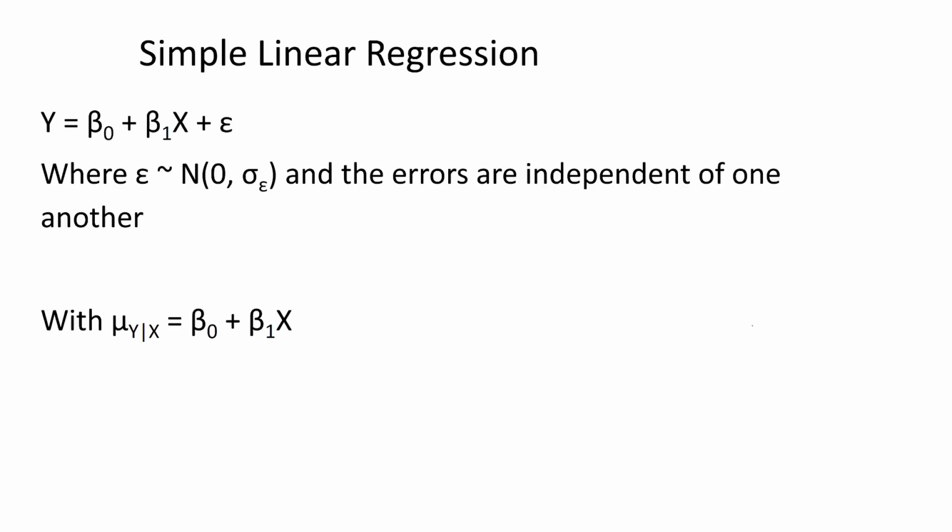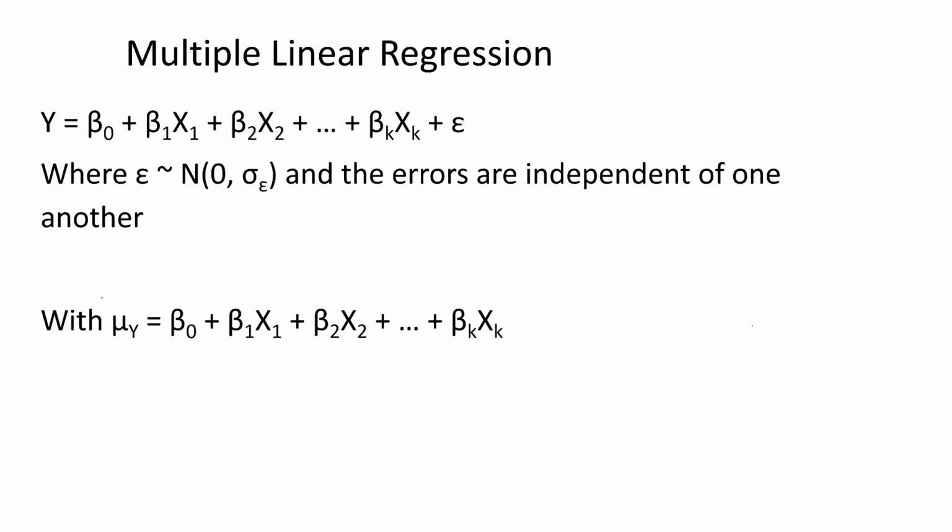And when we did simple linear regression, we used the following model. We had our y, which is the thing we were trying to predict, our intercept beta naught, our slope beta 1 times our predictor variable x, plus some error. And the errors we assumed were normally distributed with a mean 0, constant error variance, and the errors were independent of one another. And of course, this line, beta naught plus beta 1x, if you want to think of it like the population line that goes through the population of all deadlift and bench press personal records, is the mean of the y's at the given x value.